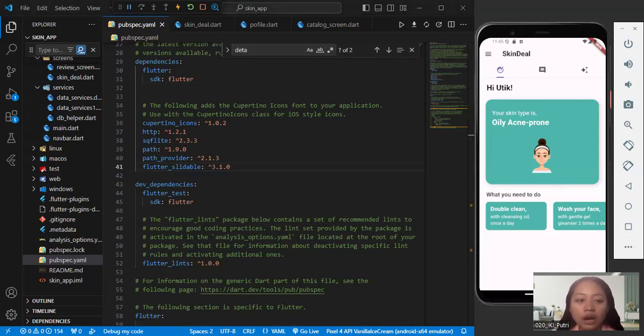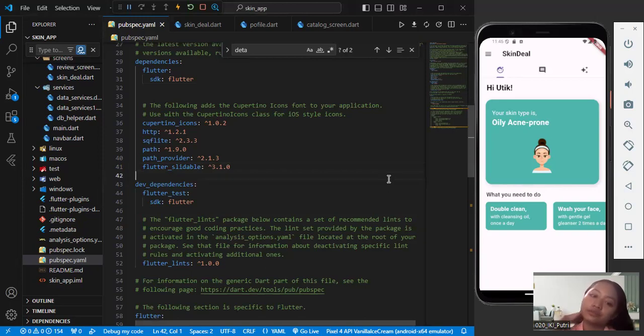So the path is for manipulating the paths, and then path provider for finding the commonly used location of the file system. And then the last one is Flutter slidable. It is for making the slidable widgets in the CRUD page. So that is some dependencies that I use.